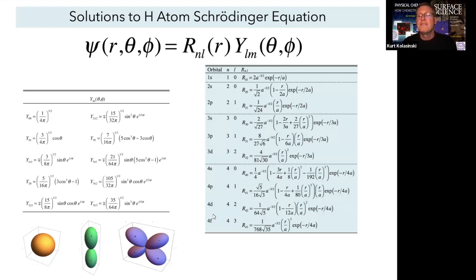Then there is a polynomial. The polynomial increases in order as we go to higher values of n and higher values of l. The polynomial has places where it goes to zero, and the number of places depends on the order of the polynomial. With this polynomial we get radial nodes introduced into our wave function.